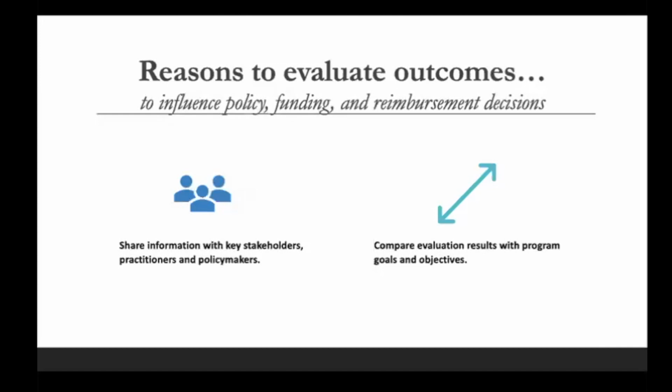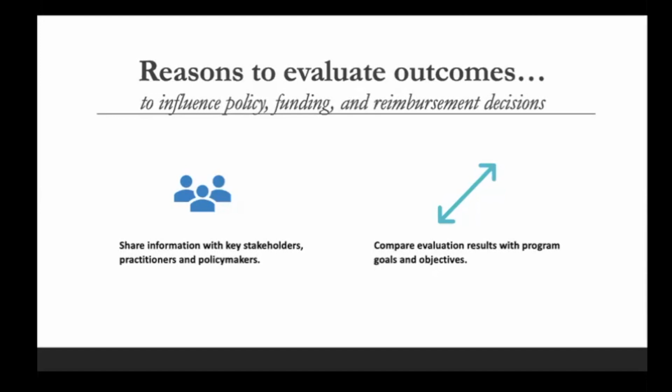There are so many reasons to evaluate outcomes. I saw it in people's goals and dreams, where we want to know, like, is what we're doing working? Is there a way for us to improve what we're doing? Like, what do we need to tweak or change or add or modify or expand? So those are like program level reasons.